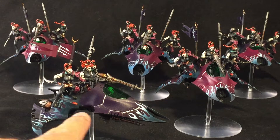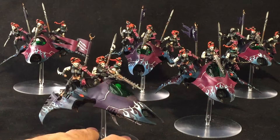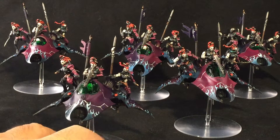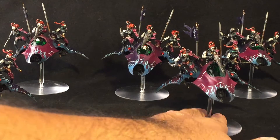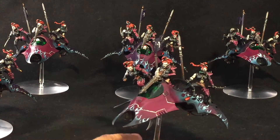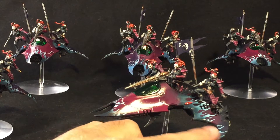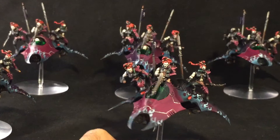All of the flame work on the models was done with Minotaur Air colors and a Badger airbrush. The compressor I'm using is an Iwata compressor, and the airbrush is a chrome Badger - a fantastic piece of equipment I found very easy to use. The stencils were from Anarchy Models.